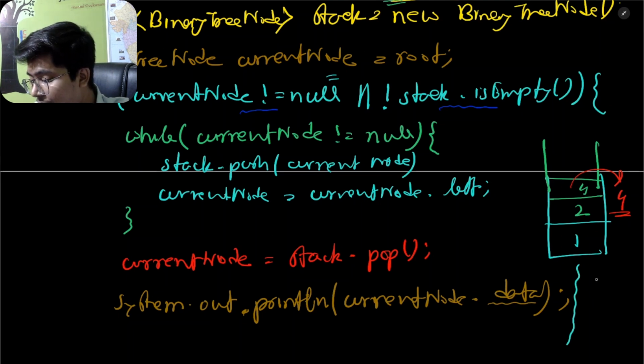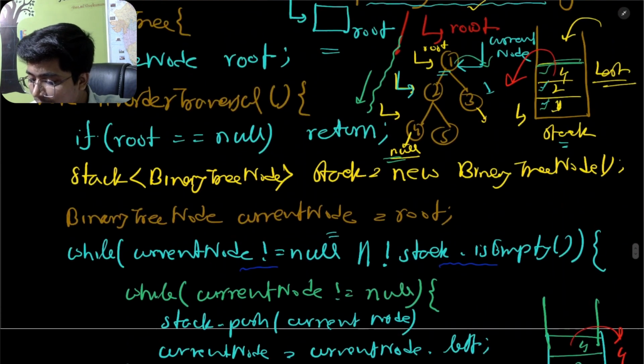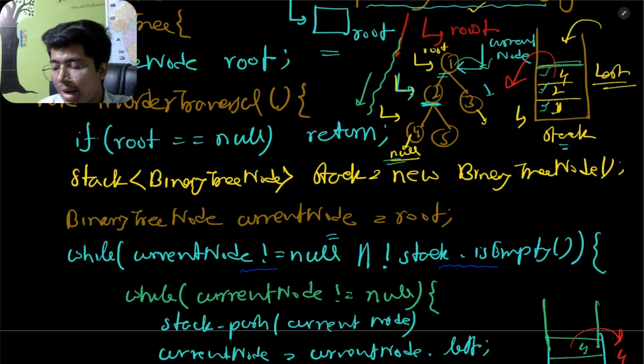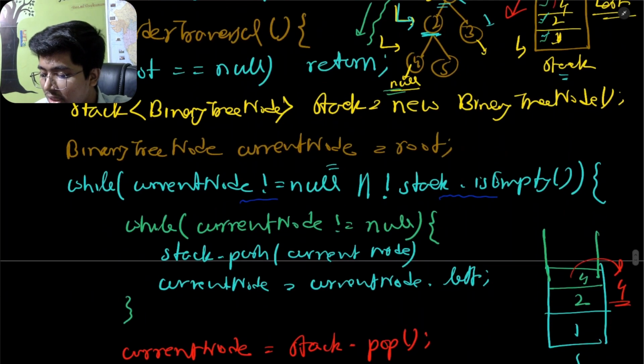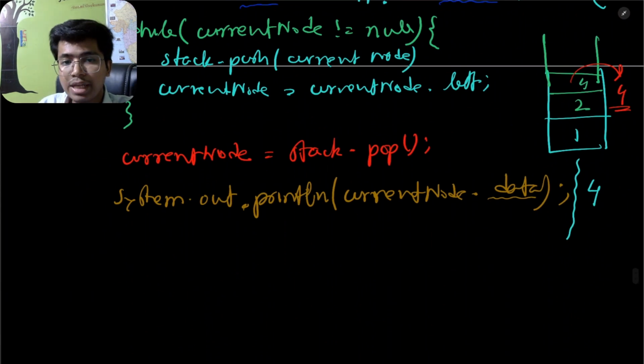In the console we'll be able to see that our code has printed 4 for the first time when it encountered this line. After that, what is our core focus? Next we want to get this 2. First we got the 4, now we want to get this one. So how can we get this 2? We have to think about it. For that we will just update the current node again into the right.